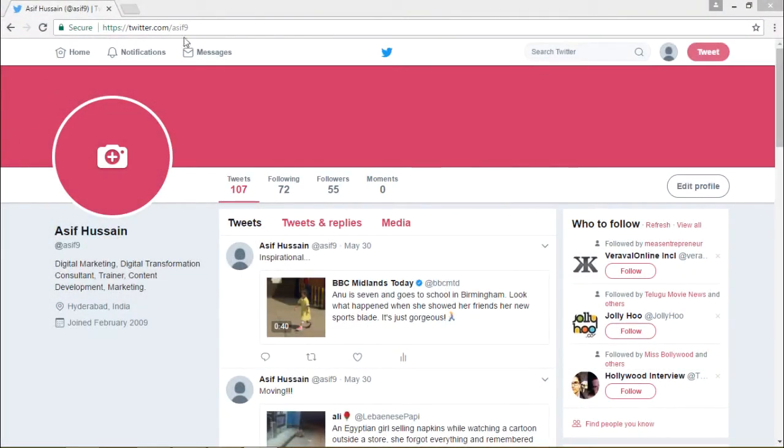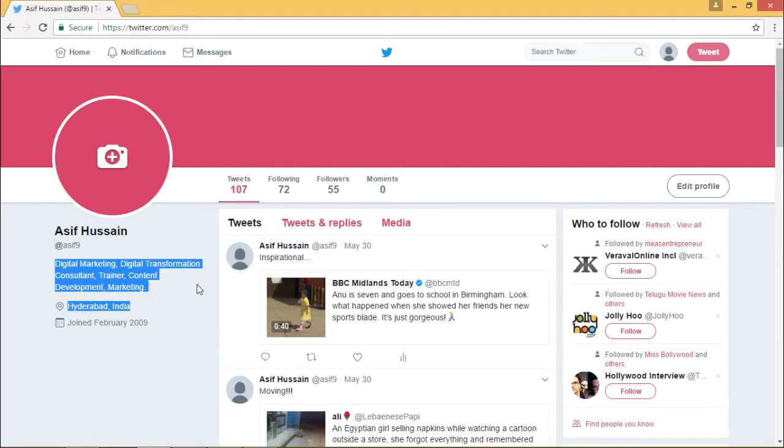Right now we are on Twitter, and we'll see some of the features that Twitter offers in terms of how you can interact, engage and communicate with people. This is the page where you can add an image, which looks like a profile photo. You can add a banner here, and the complete information about your username and your activities can be displayed here.